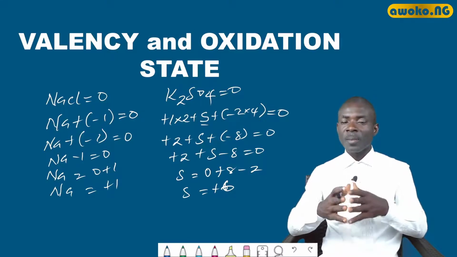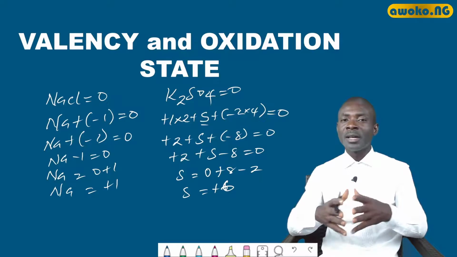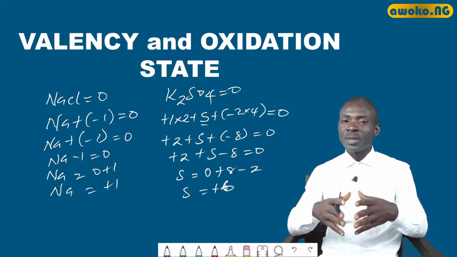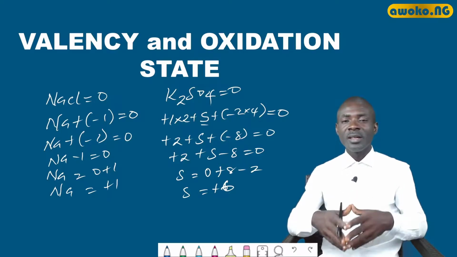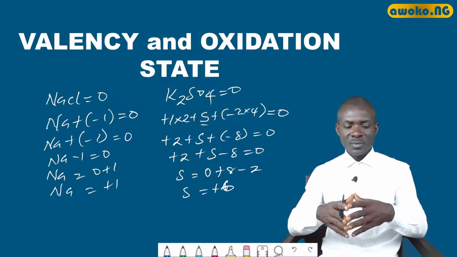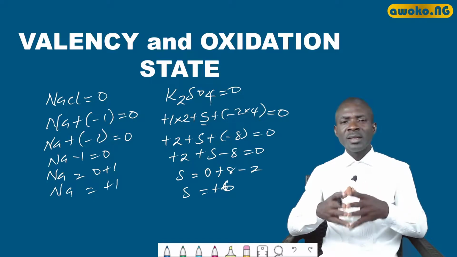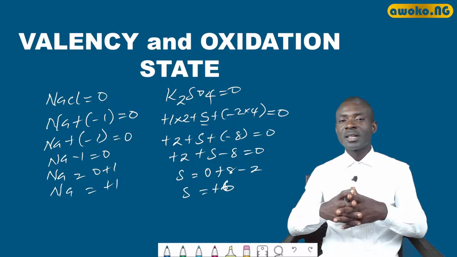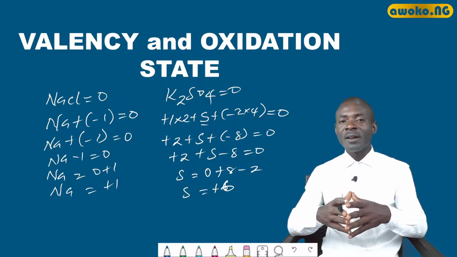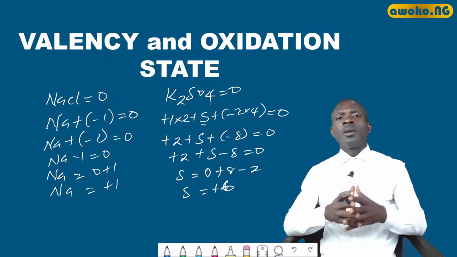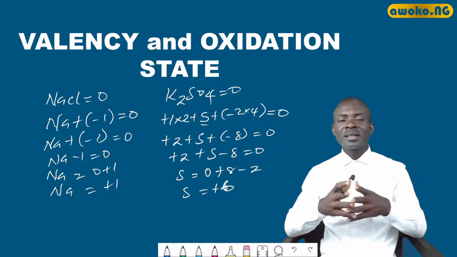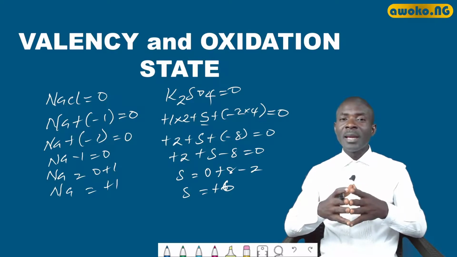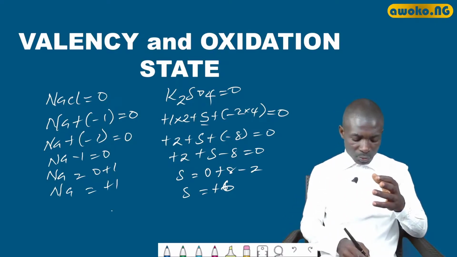to +6. Of course, the name of the compound is clearly reflecting how the oxidation state of sulfur is calculated in this compound. Having talked about that, we can easily conclude by saying metals have positive oxidation state while non-metals have negative oxidation state. Based on that, we have another set of rules that says that the oxidation state of an element in a free state is equal to 0.